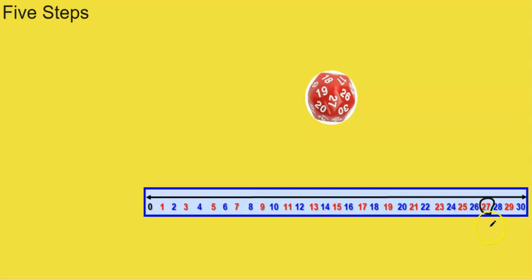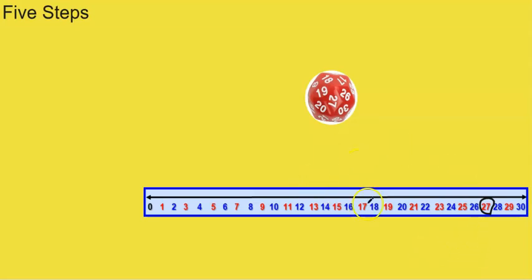Now, our kindergartners may only be able to count backwards by ones from that spot. Perfectly fine. They can count backwards from 27, 26, 25. They might be able to skip count backwards from 27 by twos, 27, 25, 23. They might be able to do 27s by 10s and go 27 to 17. But first graders should be able to do that. Kindergartens, both the 2s and the 10s might be a stretch to count backwards by. But we want to work on that because it's a skill students need to learn.